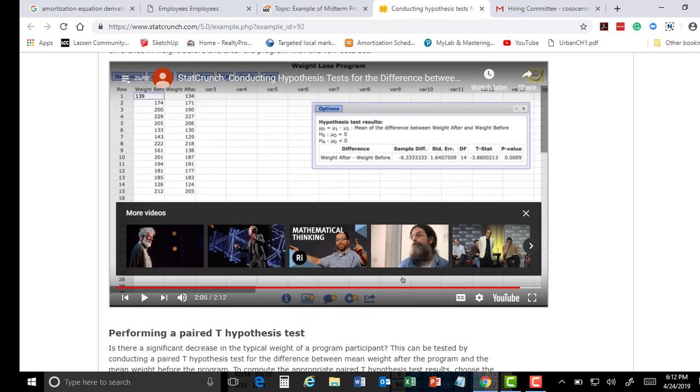Do you see that that's hitting in the reject area? So what are we rejecting? We're rejecting, or there's not sufficient evidence to support the null in favor that there was some weight difference, right? Now, notice what we did for our weight difference. How did we change it? We did it to less than 0, because we want to know, right, either there was no gain or there was a loss in weight.